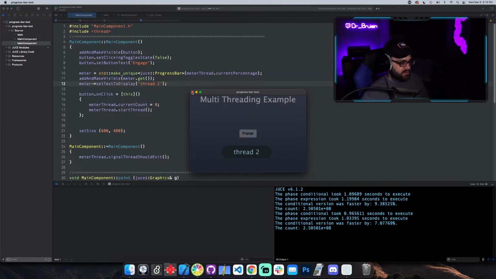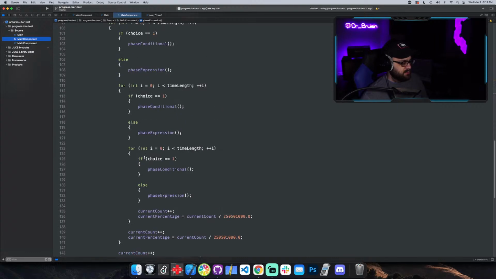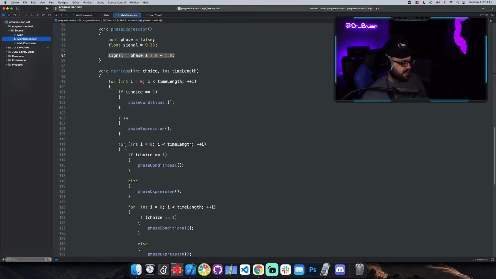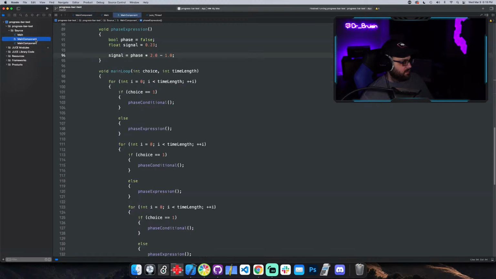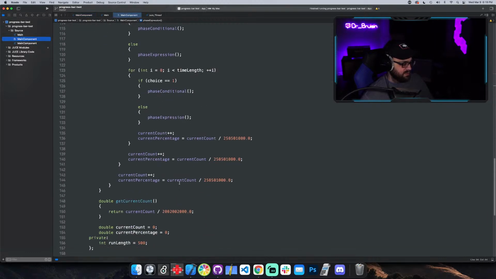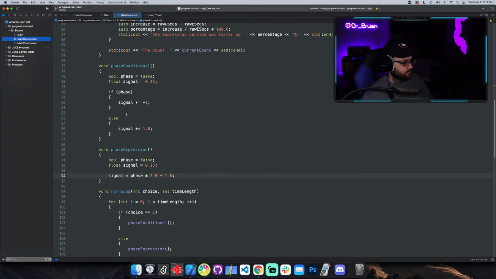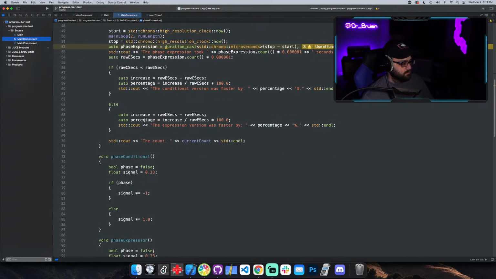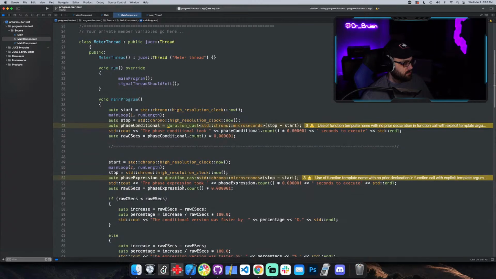I made it multi-threaded. So this whole logic of doing this for loop check on the if-else and the mathematical expression is happening on a background thread that I create. So in the button, I'm starting a thread, and whenever the logic is done, you can see, can you see? Oh, right, here we go.